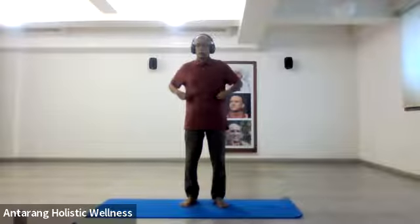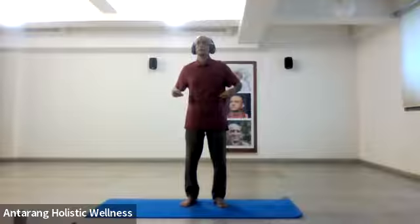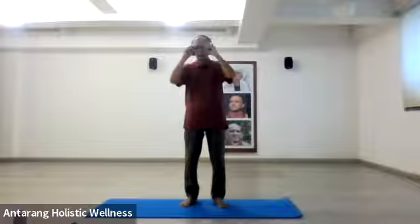Go along the ribcage at the bottom of the front side, just below that, tap 1 to 20.